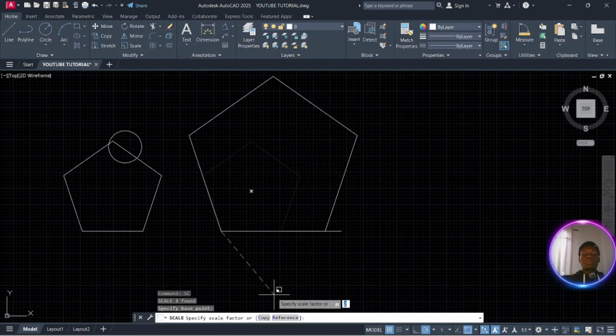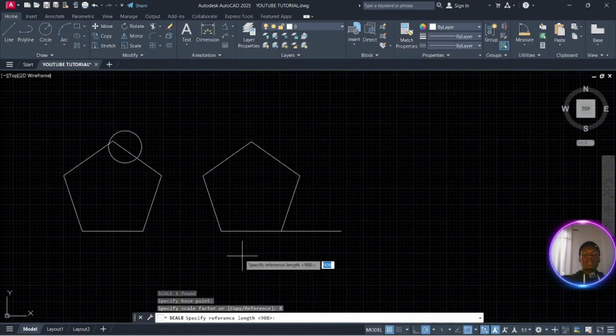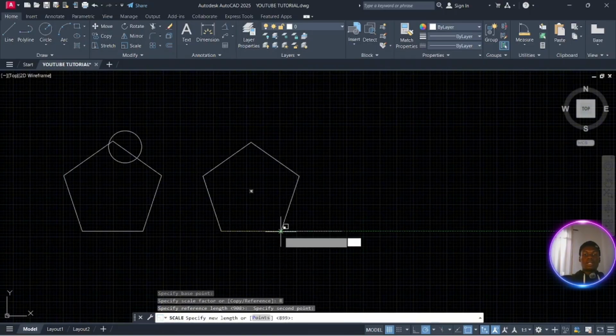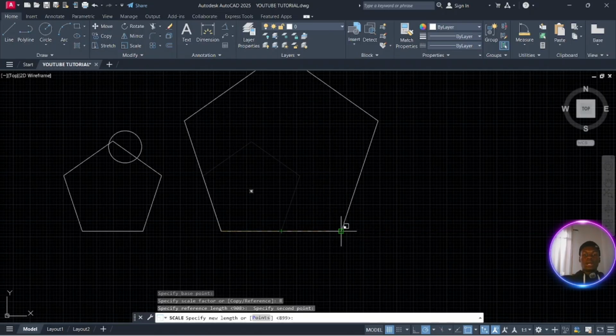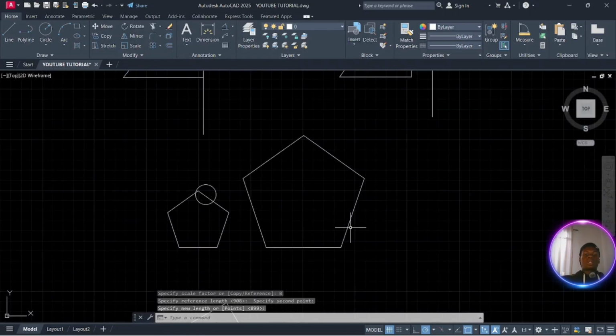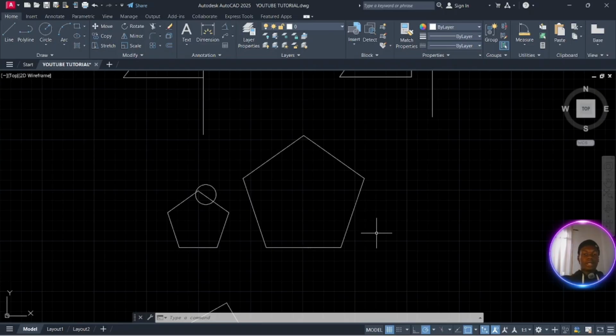Then I'm going to click on reference. Then it tells me to specify the reference length, which is this particular place, then asking me to specify the reference new length. So I can easily click on this place, and as you can see, we have actually increased the length of this particular polygon, which is a pentagon, which we had drawn. So that's actually another method which you can use to scale.